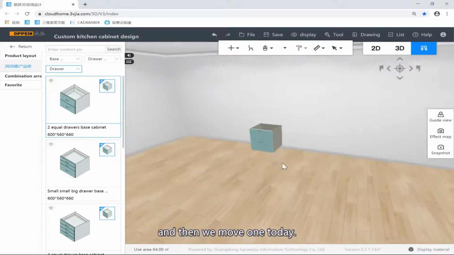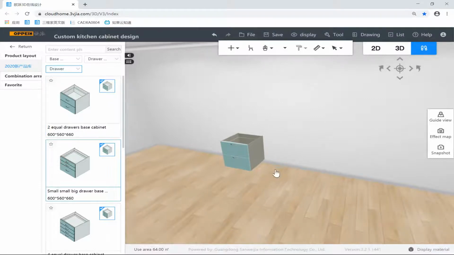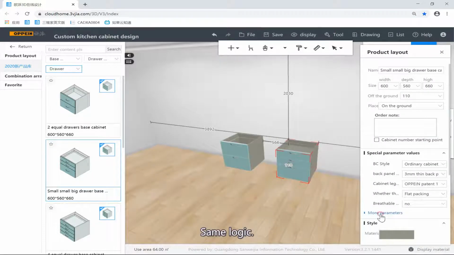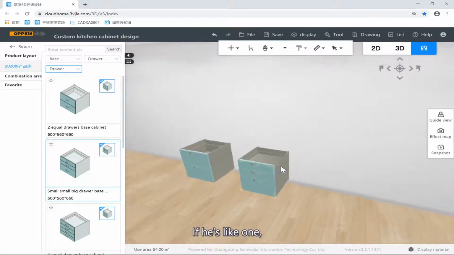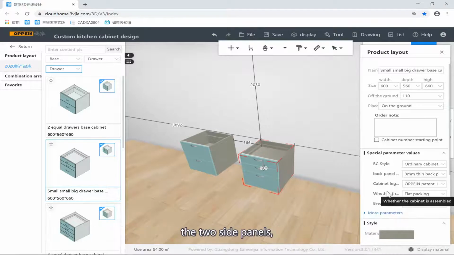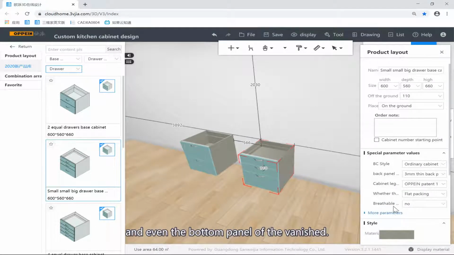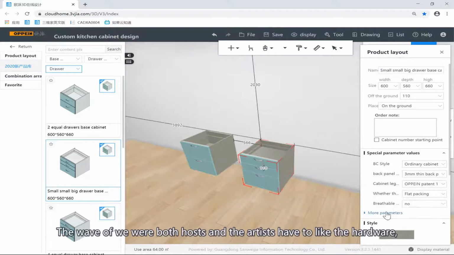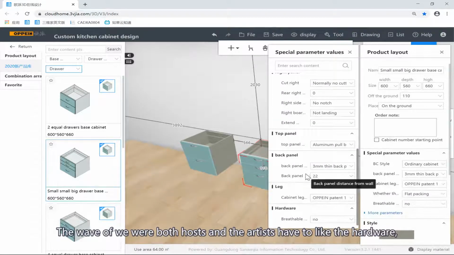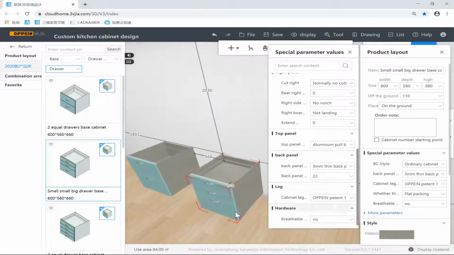Alright, and then we move on to the 3 drawers. Same logic. If we select the whole cabinet, we can adjust the cabinet style, back panels, the 2 side panels, and even the bottom panels, the vent mesh, the breathable holes, and other stuff, the leg, the hardware, and even the top panels.